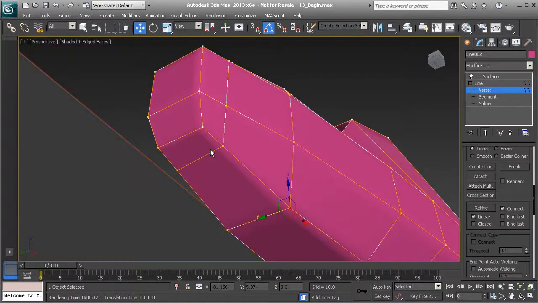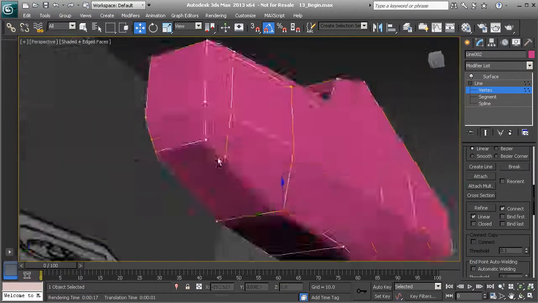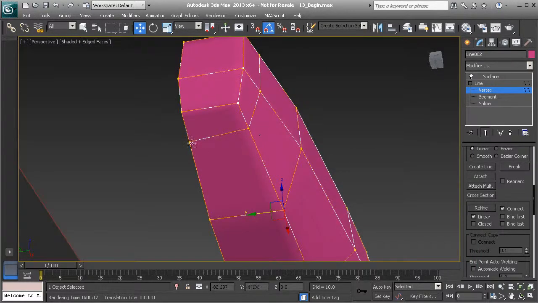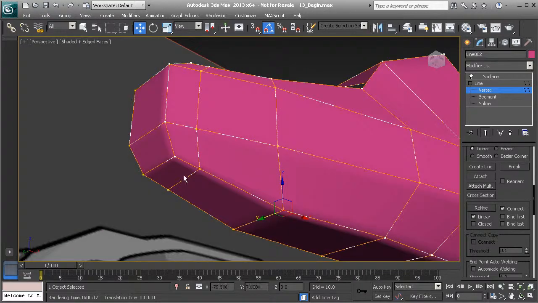Now you just heard me use a term called terminate. Terminate means that whenever we are creating topology, we are ending it or terminating it in a location like the center line here, to where it basically doesn't go into anything, or it terminates into a triangle, which makes a quad, or it terminates into another vertex. It just means end.